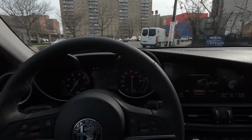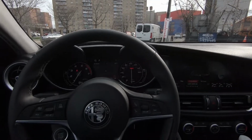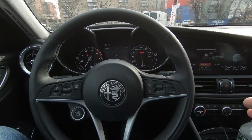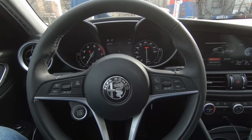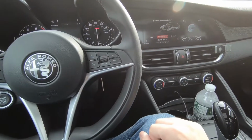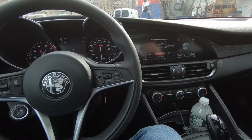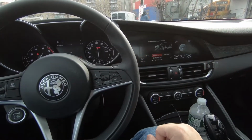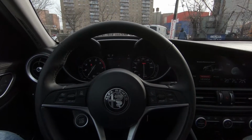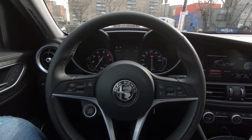The engine is just 280 horsepower. It doesn't have a lot of performance, and even though this is a luxury and performance car, it's still faster from 0 to 60 than the 3 Series, as some of the journalists say, and I really do believe it, because this car hooks up really nicely 0 to 60 and it goes. Even though you get a lot of turbo lag in this car, more or the same as my Jetta GLI that I had previously.